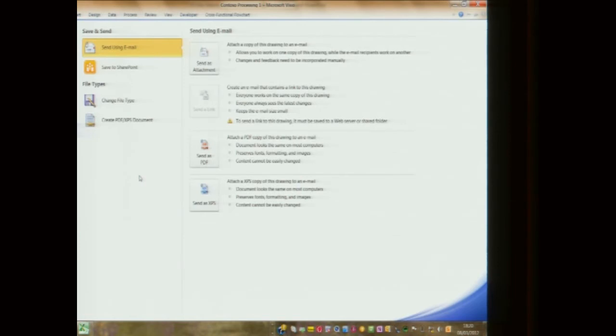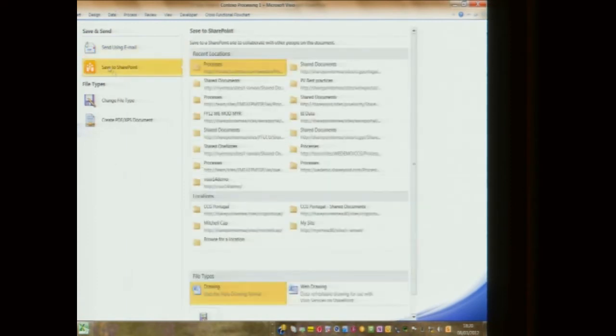Because Save and Send is only for one thing, send it as an email. But the reality is pretty well everything else that you'll see on any programs is about using the SharePoint repositories. I'm not going to do this the classic way because I'm using the demo environment, and the classic way is that I link to SharePoint and save it up to SharePoint, but it will take too long if I do that. What I am going to do is save it locally and then upload it.